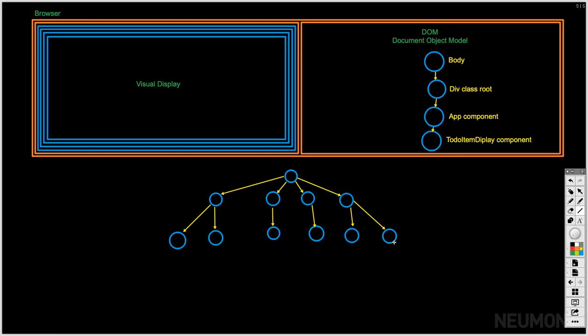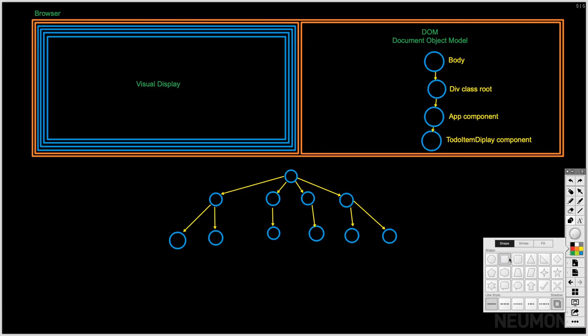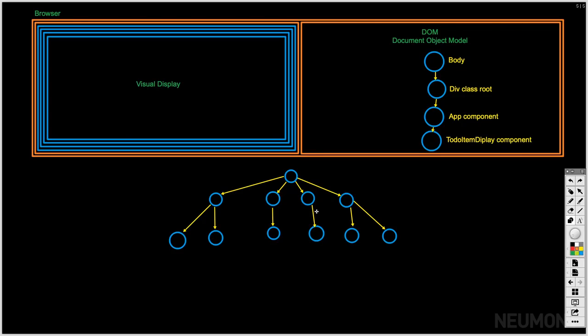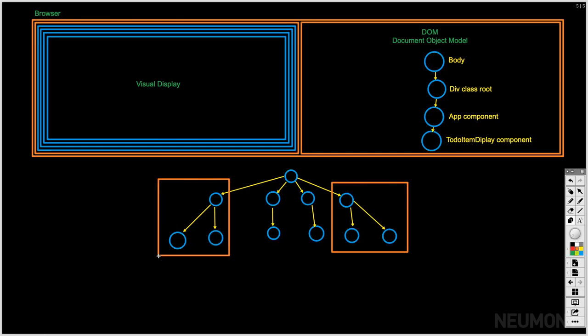Now, enter React. When we add React to the whole mix, and we begin to add React components. So I'm going to outline perhaps this one as a React component. Oops, we want our squares is what we want. Let's go ahead and outline this one as a React component with its child components, and this one as a React component with its child components or elements.